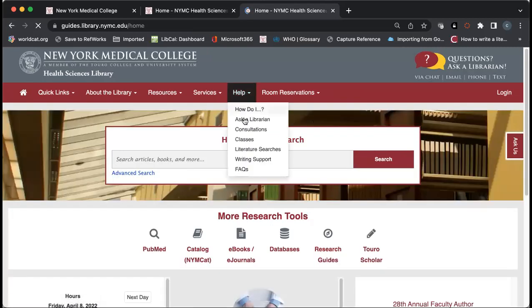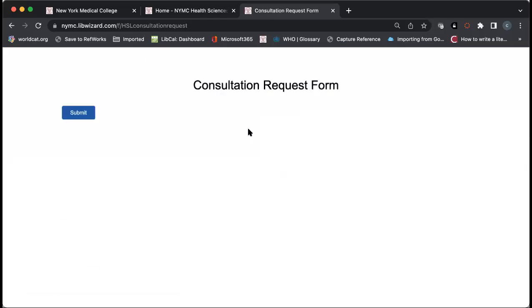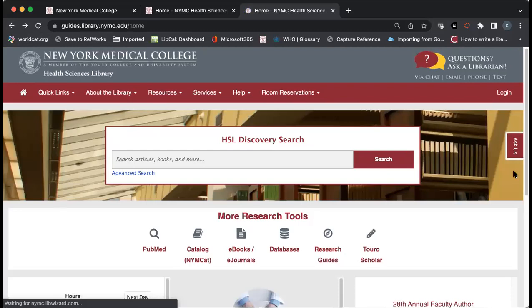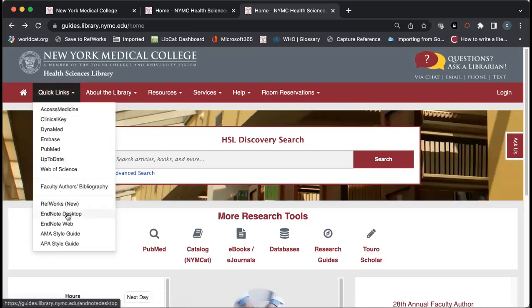Consultations can be anything from you need help with fine-tuning your search string for your research, or you need help with downloading EndNote, which is our citation management software that is available to you. Or it can be a simple technical question, whatever. We are here for you. If we can't directly help you, we will find the answer for you and get you the help you need.